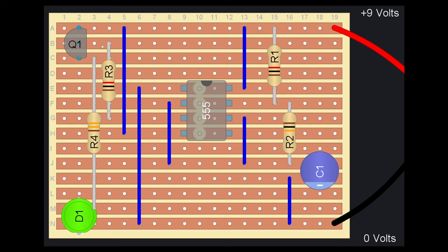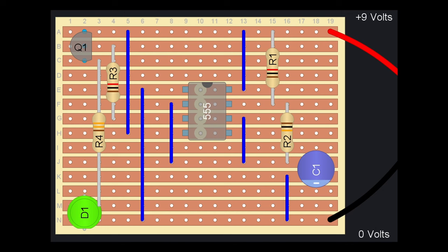Next we need to cut a piece of stripboard to build our circuit on. Looking at the layout diagram, we can see there are 19 holes in terms of how wide the board needs to be, and about 14 holes down the other way, or 14 strips. One thing to note is that although it looks like the copper strips are on the side facing us, on this board the copper strips are actually on the underside. This image is almost as if the board is made of glass and you're seeing the copper strips on the back of it, which can be a bit confusing when people are new to using stripboard.